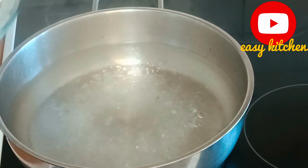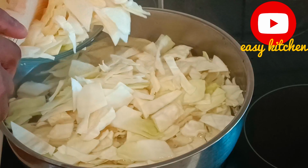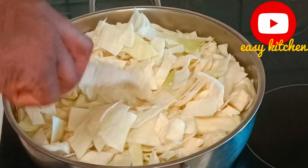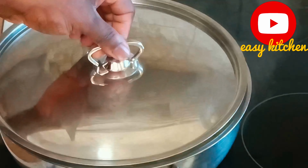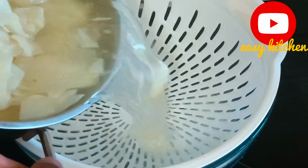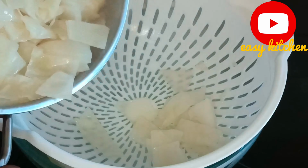So after boiling the water, I will add the cabbage into the hot water and cover it, allow it to cook or to boil for 10 minutes. At this point, it's starting to boil, so I will still cover it back. After 10 minutes, the cabbage is well boiled, so I will take it off from the stove and strain out the water.